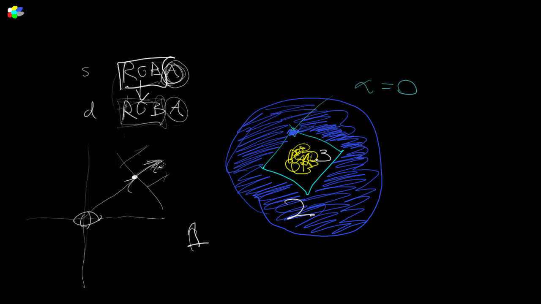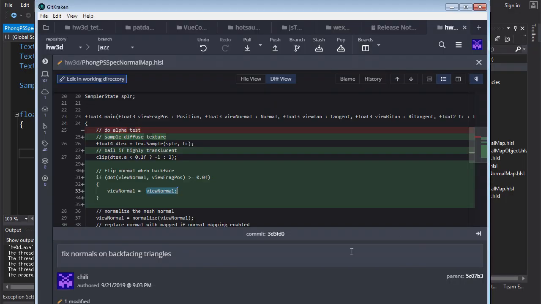We're looking at it from the back side, so we should flip this normal before we do our shading calculations. That's how that works, and it works out pretty good. Now, there are things here. Sometimes you don't want to just negate it. Sometimes you might want to reflect it in the plane of the geometry. And also, sometimes you will want to do some of that for your view tangent and your bitangent. Those are things you want to think about. For our situation here, it doesn't really matter. I'm just going to negate the normal and it's going to look fine.